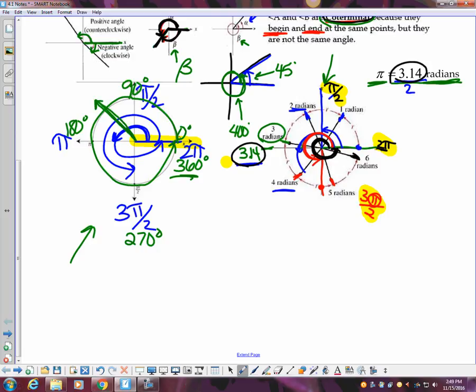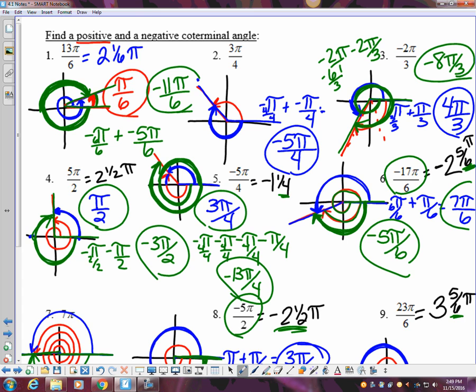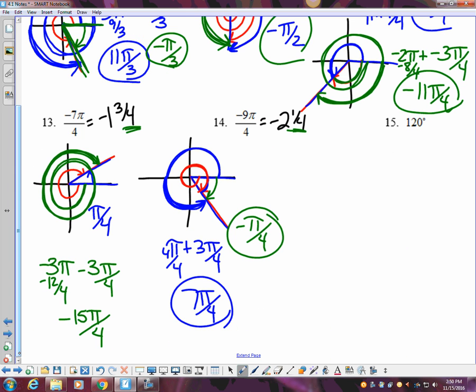Okay, but I need you to know that due north is 90 all the way over, so a pi is 180 degrees. A whole lap around is 360, so that's 2 pi. And then a pi and a half, or 3 pi over 2, is 270 degrees. I just need you to know your north, south, east, west. So this was 120. So when I graph him, I know that this is 180 degrees, and I know this is 90. I don't care exactly where he is. I just need to know that he's in here somewhere. There's 120. I know he's 60 shy of 180, and I know he's 30 over 90.